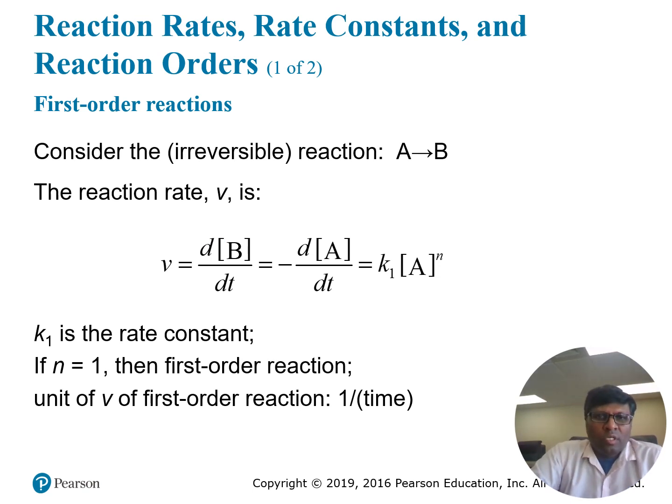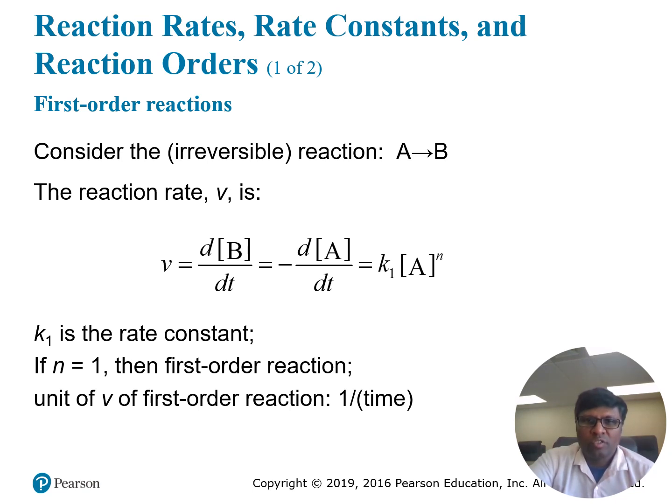When a substrate is used and made into a product, you can imagine it as an irreversible reaction. It means that when it transforms from A to B, it does not go back to A again. In that case, the reaction rate means how fast it is going to happen. That depends on the rate constant with the first reaction order. How many reaction orders are happening, one, two or three, and how long it takes. The unit of velocity with the first order of the reaction, how much time it takes, depends on those.